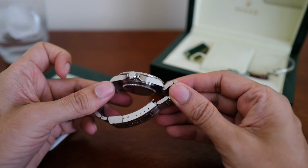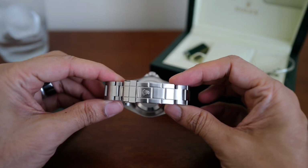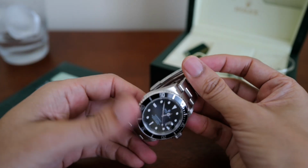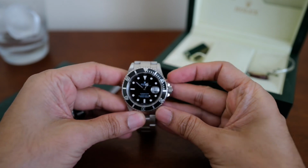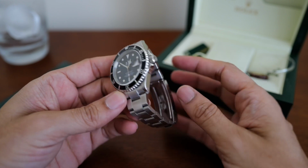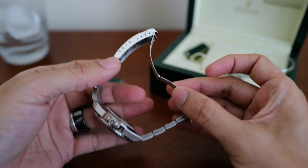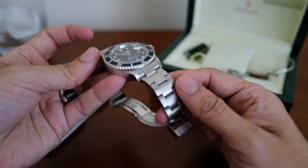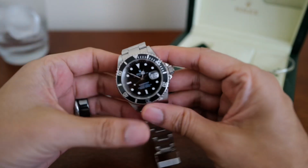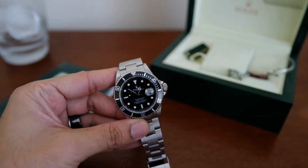I did have a chance to own a ceramic version of the no date, but I have to say I like this one better, partly because it fits better on my smaller wrist and it has some sentimental value. It has the aluminum bezel, the smaller hour markers, and the older style bracelet. It has that stamped out bracelet and hollow center links, but solid end links. It does make it lighter to wear, but it's not as high quality as the newer versions.